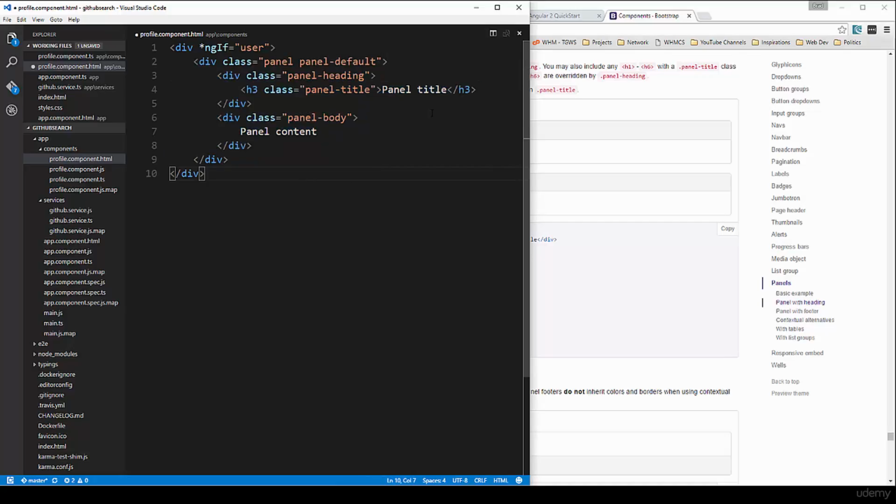Alright, so in the title here, let's put the username, so user.name. And then in the content, let's put a row class.